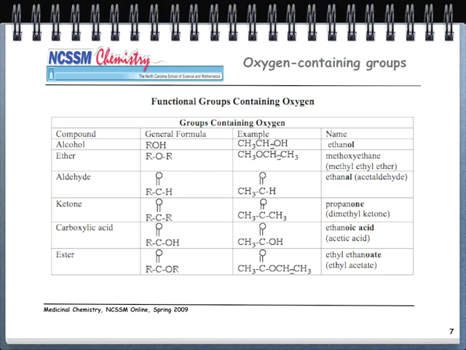Okay, aldehydes: notice it has an R group to one side of the carbonyl, and it has a hydrogen attached to the carbonyl carbon. So if we look at the example there, what's our longest chain? We've got 2 carbons, that's an ethane. We remove the E and we add the AL ending, and that's called ethanal.